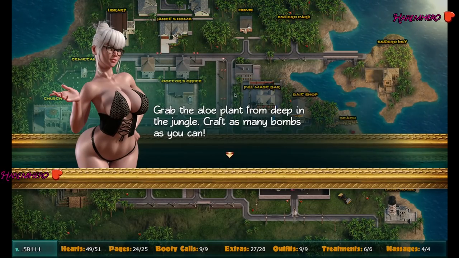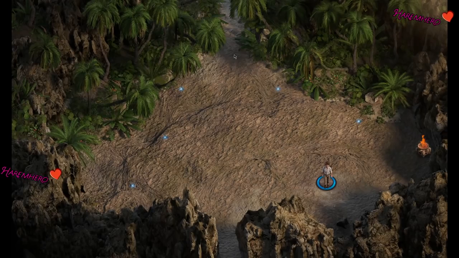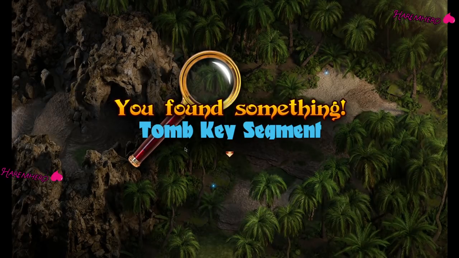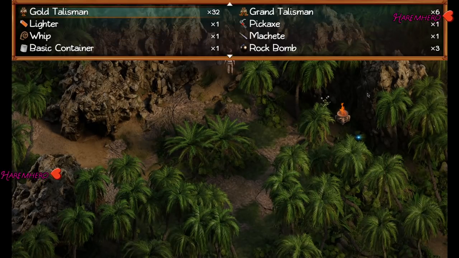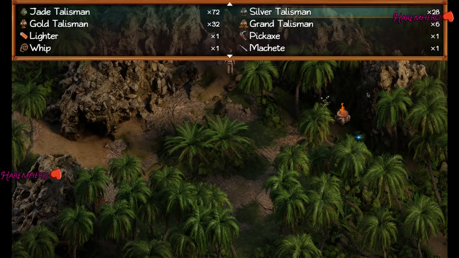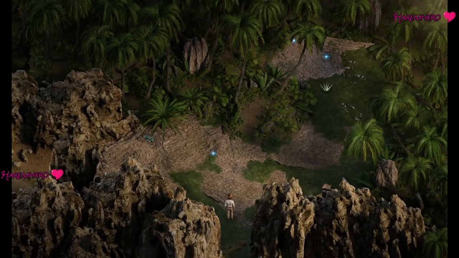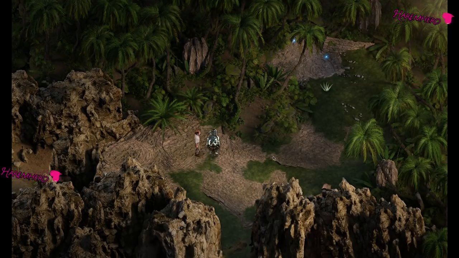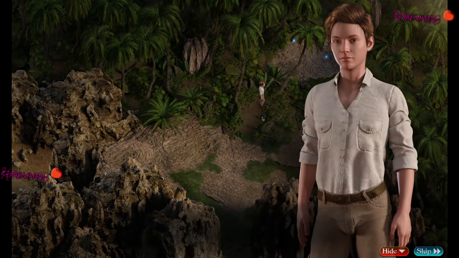Now what? Deep in the jungle. Wait, where am I going? Sorry. Astro Park. Here. Deep in the... Wait, what was that? Tomb key segment. Nice. Alright, so maybe here. Okay. So, where's the bomb? Here. Go here. Tomb key segment. What is this? Hey, what is this place right here? Pickaxe. Nice. Chest key.